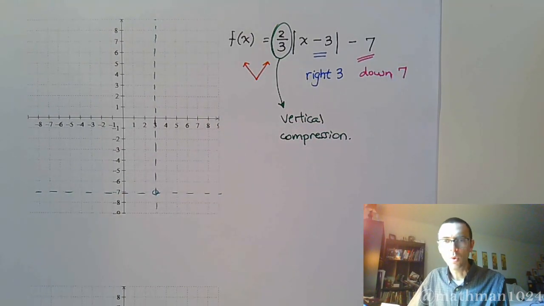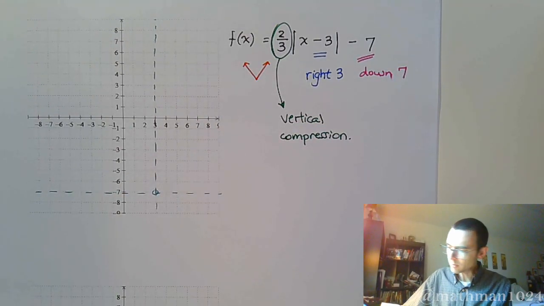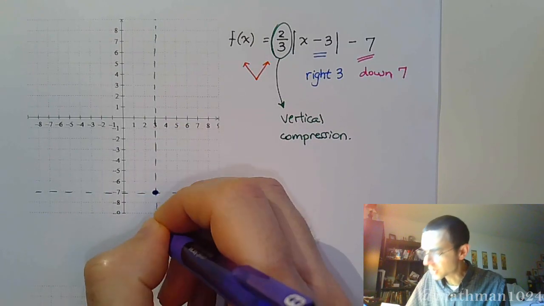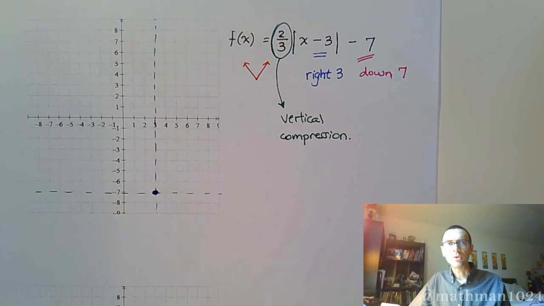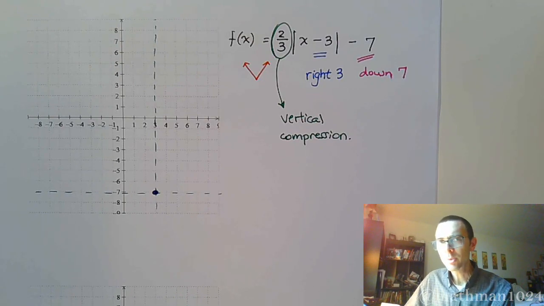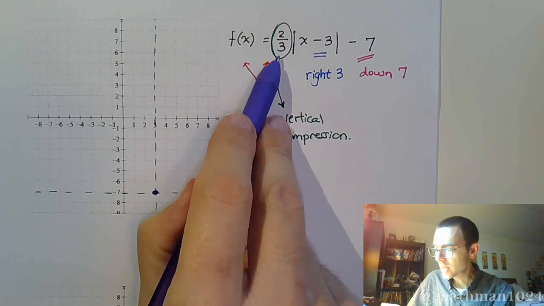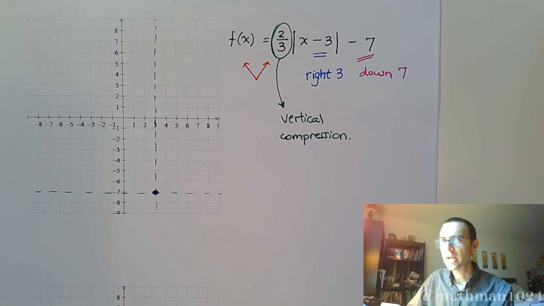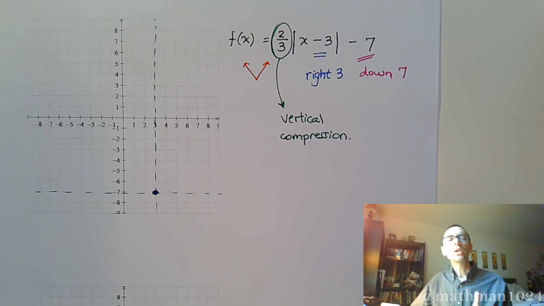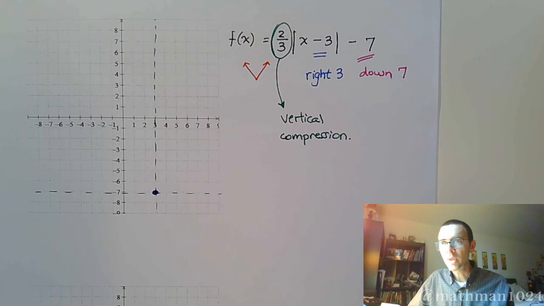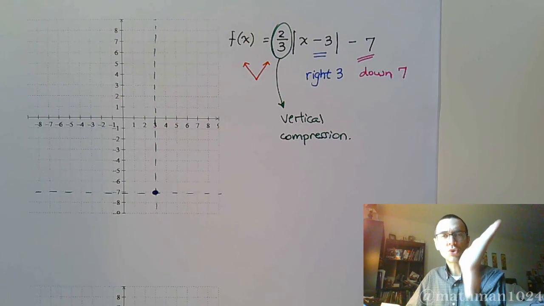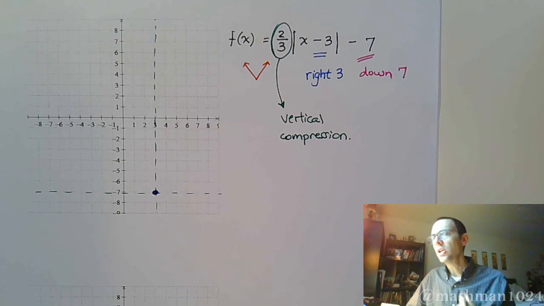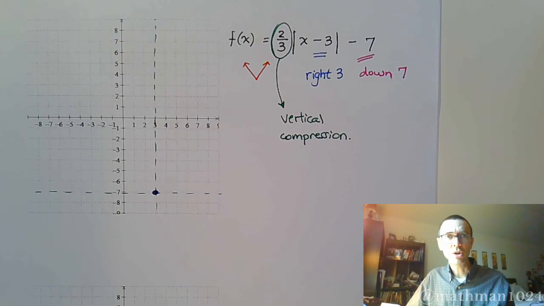And there is my new origin. So that's going to be the vertex for my absolute value shape. When it comes to absolute values, these are some of the easiest guys to graph when there is an adjustment in front, like a 2/3, because we can use that 2/3 just like a slope. And the reason we can use it just as we would use a slope is because absolute value functions have straight components. You couldn't do that for a parabola because it's curved, but for absolute value, sure.